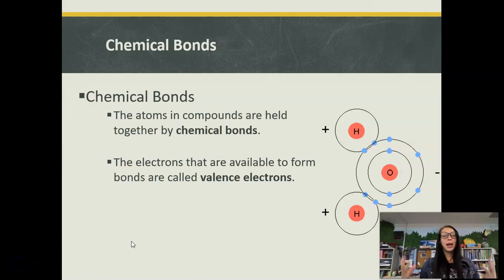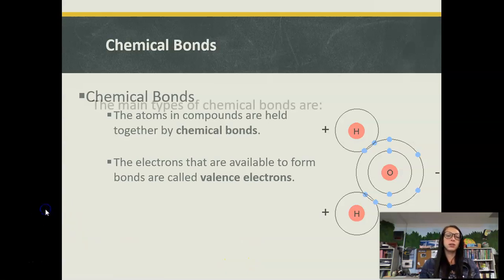What happens in a chemical bond is that these two outer shells, or these valence electrons, overlap, come into contact, or get exchanged. The example I have for you here is water, and in our next video and in your next lesson, you'll actually spend a lot of time focusing on water specifically, so I won't spend too much time on it here. But you can see the electrons represented by these little blue dots are interacting, but only those in the outer shell, or the valence electrons.